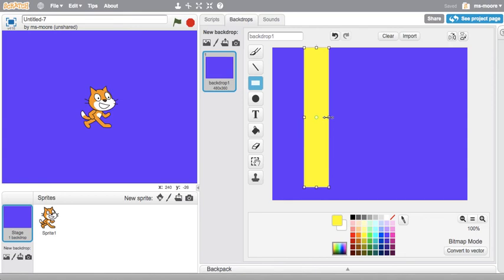When I'm done and I want it to paint onto the background, I'm going to use my keyboard and press the escape key, ESC, on my keyboard. And now it's been painted on. So I choose my rectangle again, make sure I'm still on yellow, and I'm going to make a path over here, and I'll press escape.